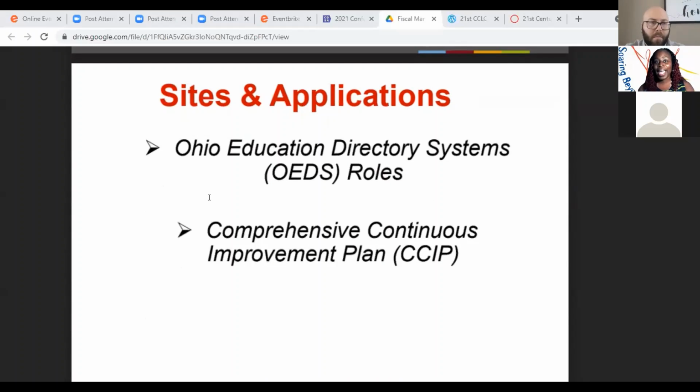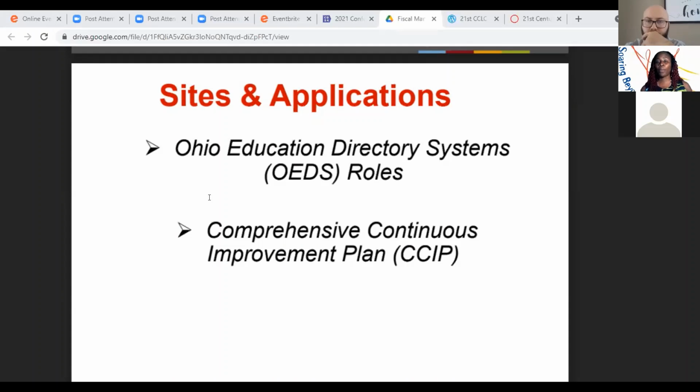Sites and applications. One key thing that I think you all heard me say is OEDS. OEDS is the Ohio Educational Directory System. If I ever say OEDS, I'm speaking of the directory system for the Ohio Department of Education. This is where personnel roles are assigned. If you want to access our systems, you will have to have a role in OEDS for your organization.